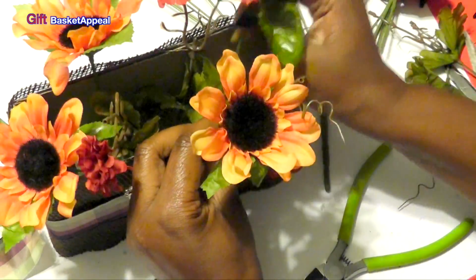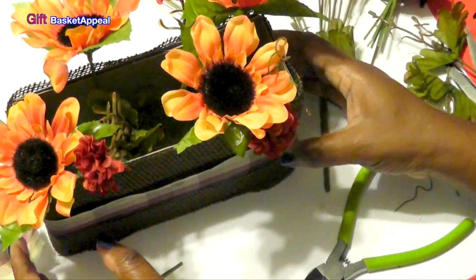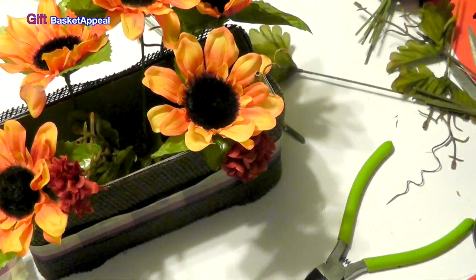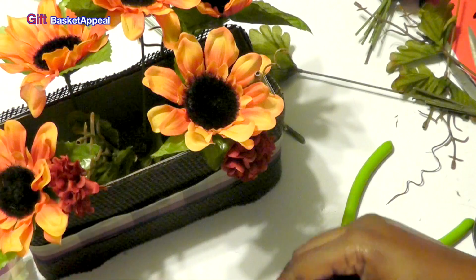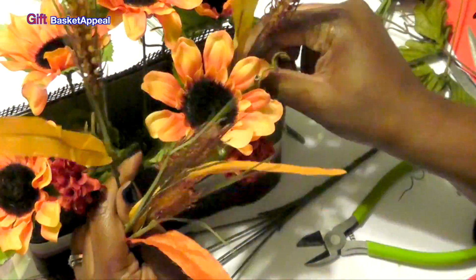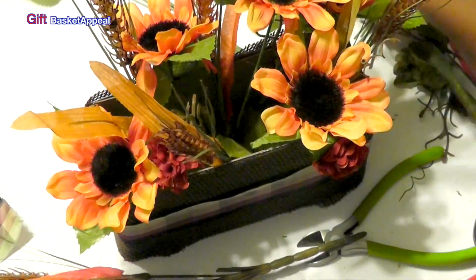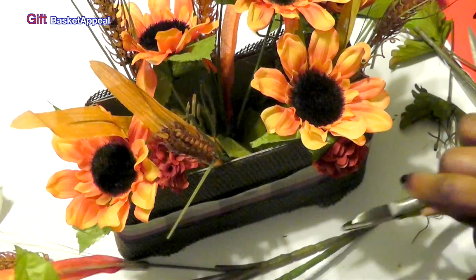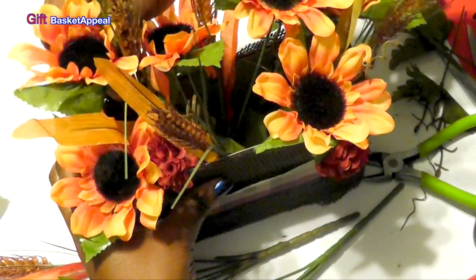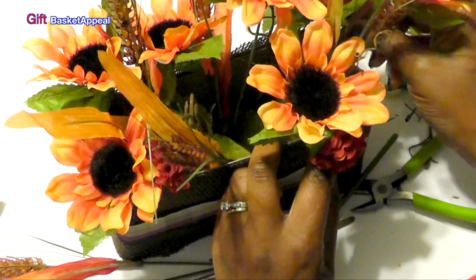It just all depends on your preference. Some of them you might want to be shorter and some you might want to be a lot longer. Got a couple of these also that I got from the Dollar Tree. I'm going to put those in there too. We still have more of these to fill in. Just a nice way to add fall, even if in your restroom, maybe in the bathroom, on your desk, on a bookshelf would be nice.